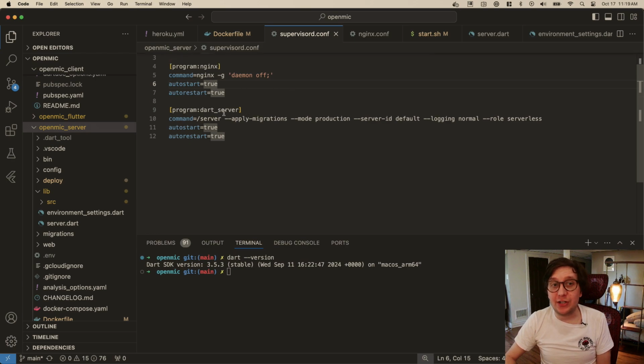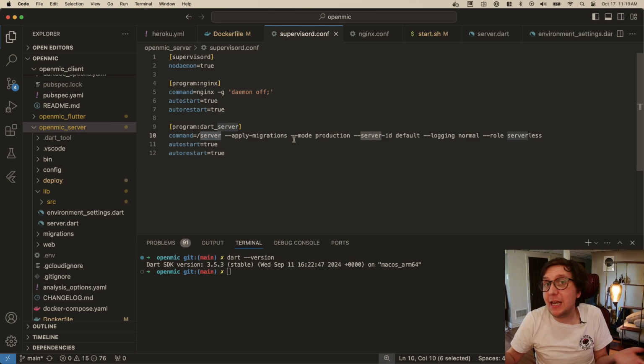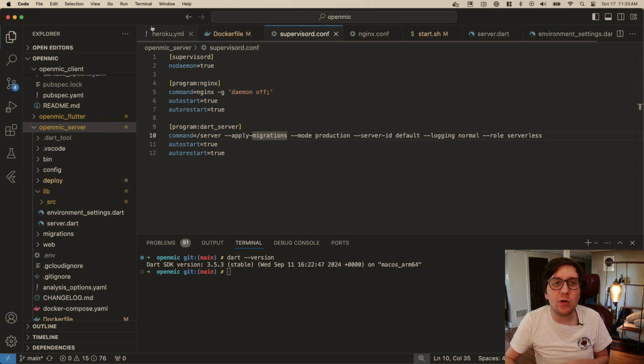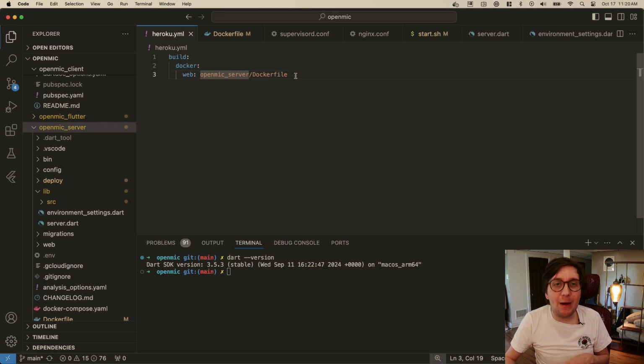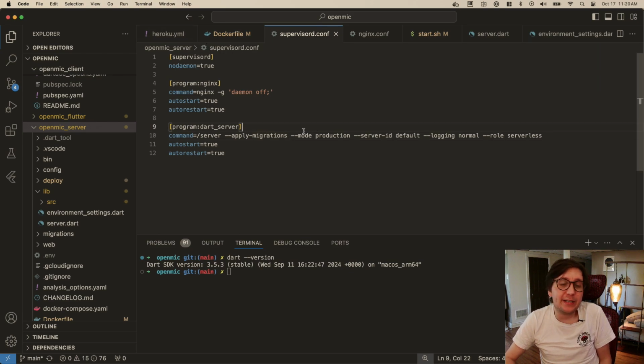Then we have our Dart server, which we go into our root directory, where we copied it to. We're going to run server. We're going to actually apply the migrations, just to make sure that any migrations, if any, will run when this thing goes up. Now, I do have a plan to maybe alter this. In Heroku, you can actually have a release command. However, I am trying to make this agnostic to Heroku, and maybe it's just better to keep it in here because it's totally safe. You can run apply migrations, and it'll just say, oh, there isn't anything to do. Cool, moving on. We want to set the mode to production.